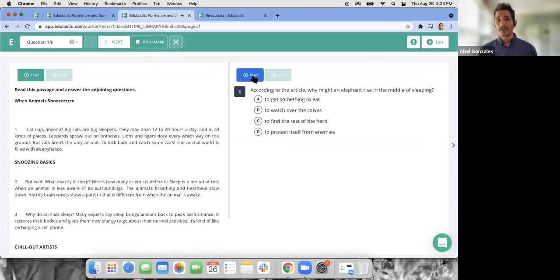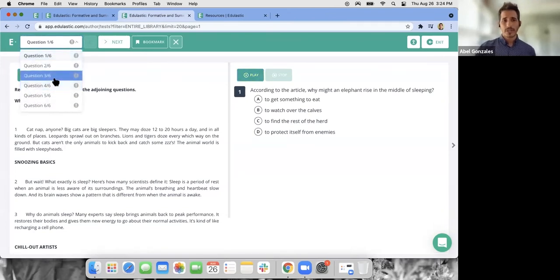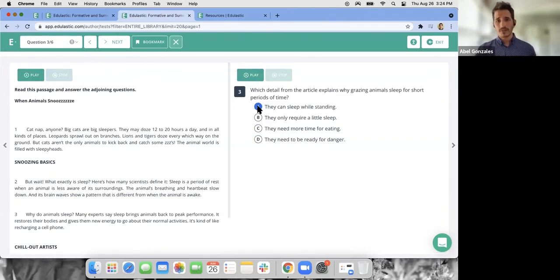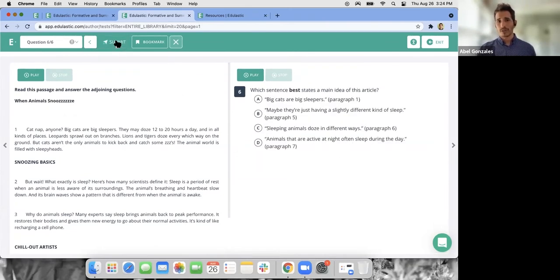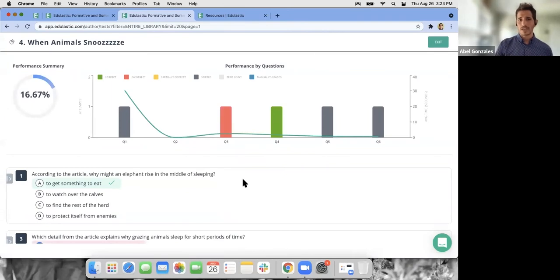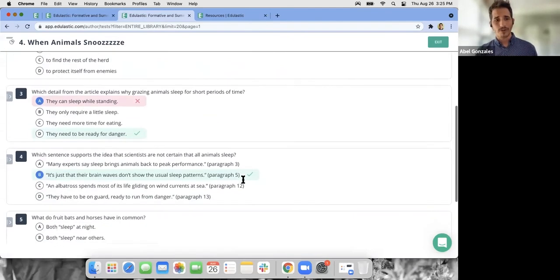I don't know if you heard that, but if you did, they read out this question and it wasn't as robotic of a voice as I would normally anticipate. So I really also like our text to speech voice, just saying. So I can take a look at all the different questions from here as the student would see them. I could even take the assessment if I'd like. I'm not going to take it all because we'll be here for a little bit, but if I answer a couple questions, look at that. Out of 2, 50-50, I got one right.